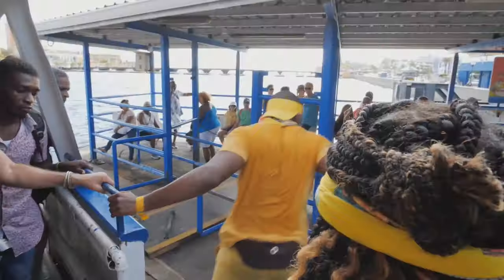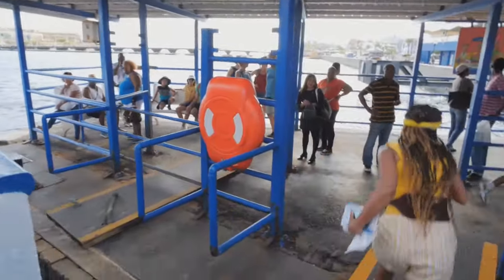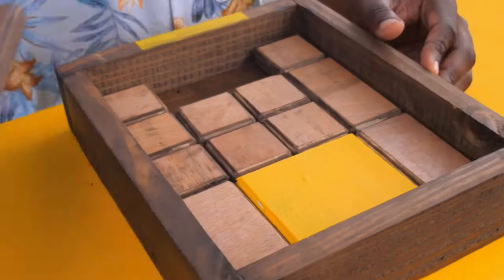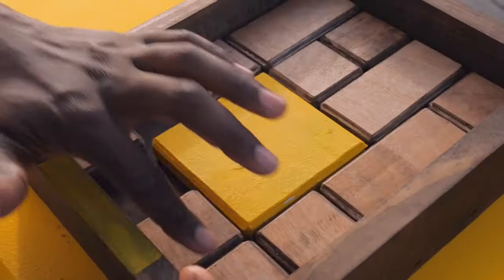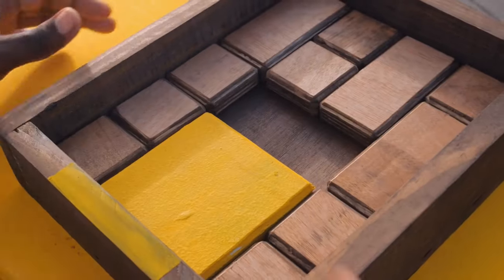Once teams have completed all four tasks, they'll need to return back to the starting point where they can begin the fifth and final stage of the challenge, the completion of this puzzle. They'll need to maneuver their team colored block from the top of the puzzle to the bottom until it aligns with the marker. The team that completes the puzzle first wins the challenge.